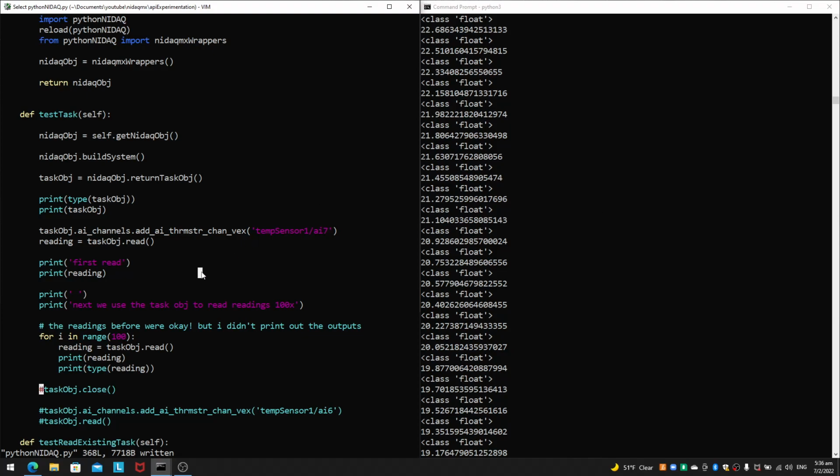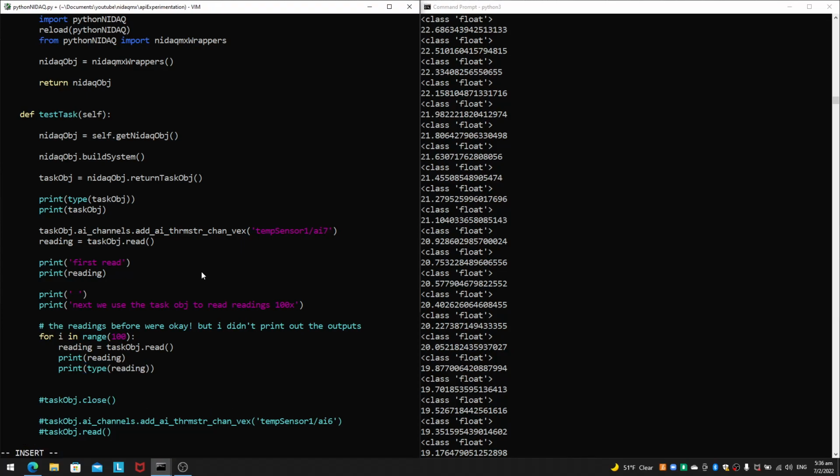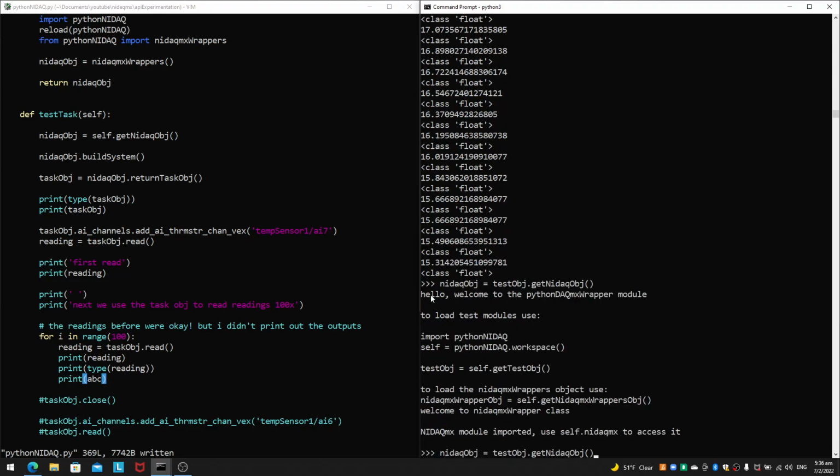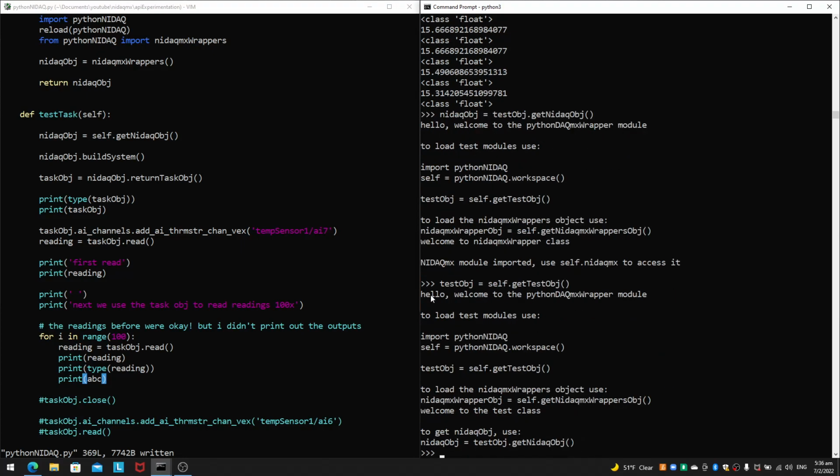So let me force this program to have an error. Print ABC, because ABC is not defined. So let me try to run this thing twice. I need to reload the NI-DAQmx test object, and then let me load the task.